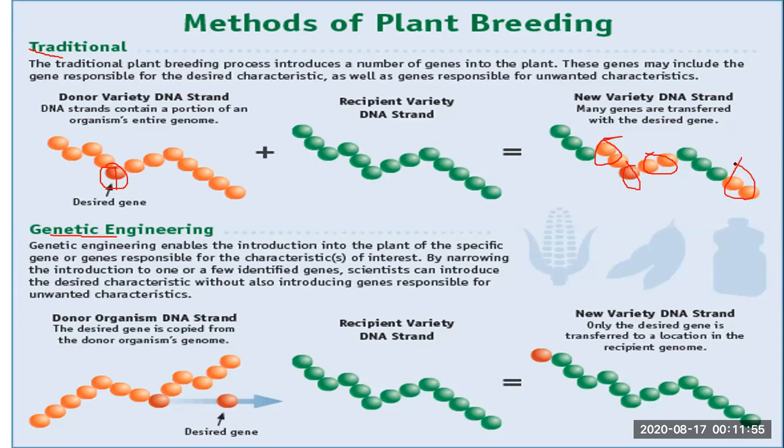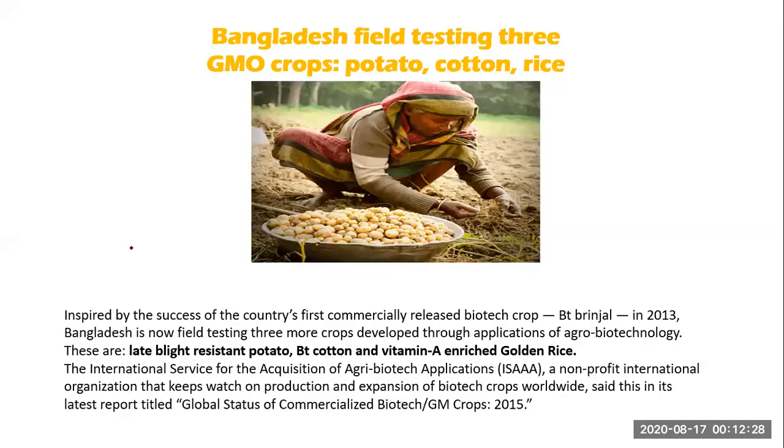So that is the traditional process, what happens in hybrid foods. But in case of genetic engineering, what happens? I have the desired characteristics I want in my recipient, and whenever this change is made, I keep it in a controlled environment. Only these characteristics will be changed in the recipient. The others will remain as before. So that is also called the methods of plant breeding. You can also say it is the traditional process or the genetic engineering process.